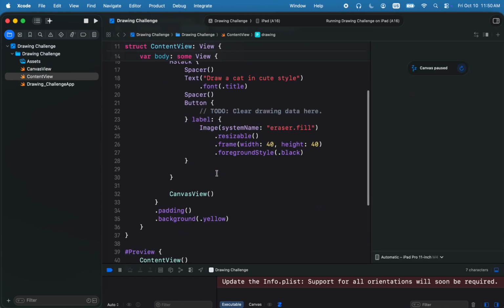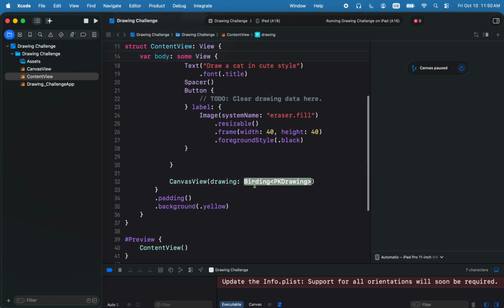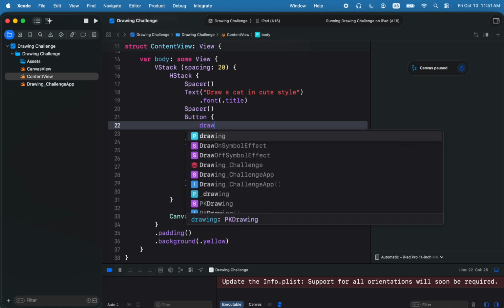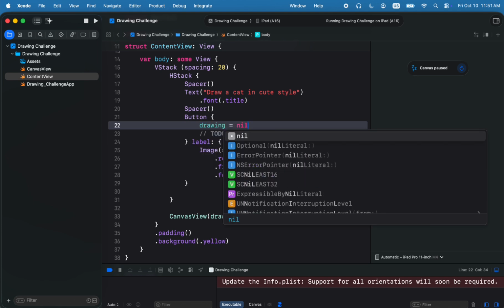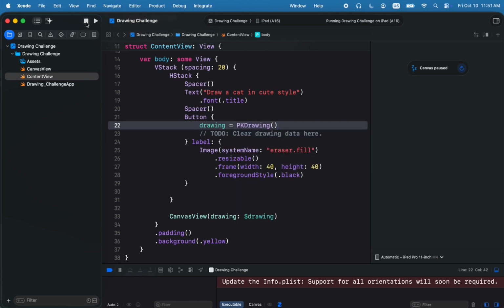Then back to ContentView, update here, passing the drawing as a binding here. Then I set drawing to a new PKDrawing like this whenever the user clicks the eraser button.